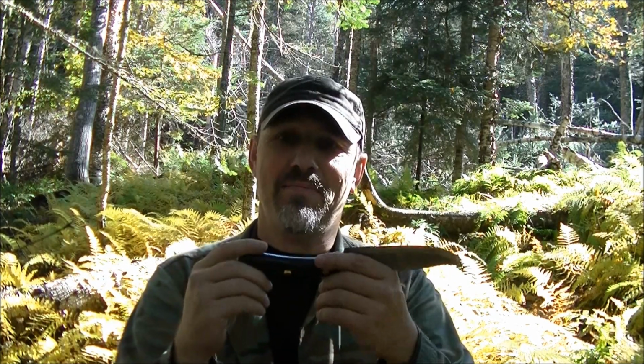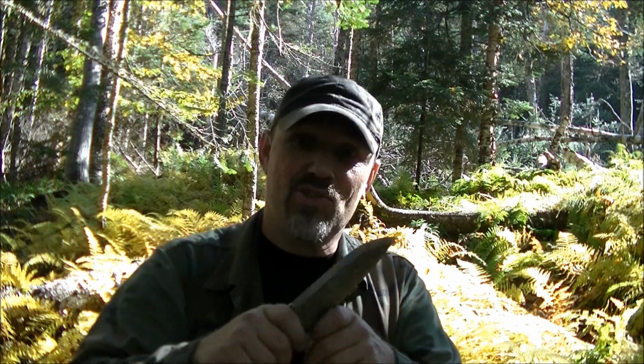When I have a knife, I want something that, if this was the only knife I had, I could do whatever I need out in the bush. That's my preference of a knife that I carry. This one here, I can do that. As you've seen, I can clear branches with it. I can chop with it, so that means I can make a shelter. The spine is 90 degrees, so I can strike a ferro rod. I can scrape bark and do other tasks with that as well.